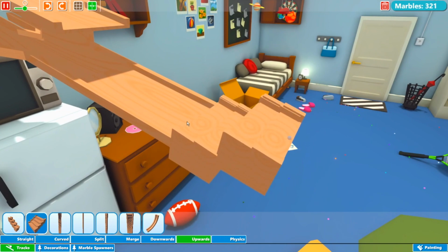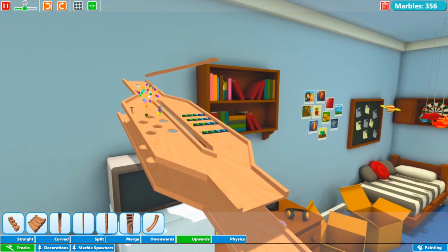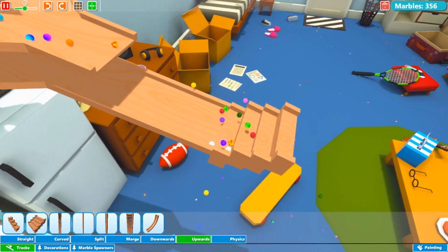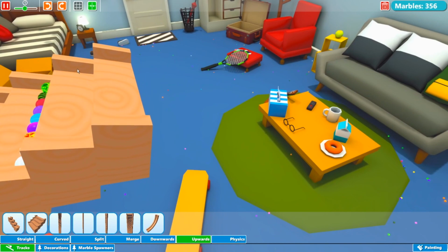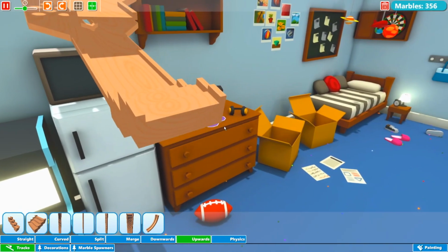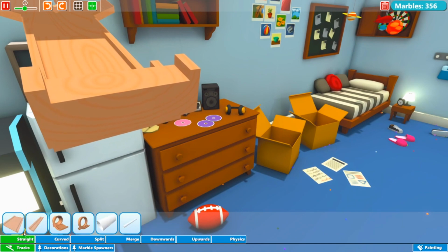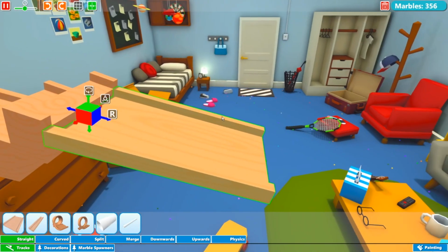Next, I want to add an upward section. So what this is going to do, if I spawn some marbles in, is really slow things down. So things that get through first are going to have a little bit of better time, and they're going to make it through first. And this is going to make it so that marbles come through in waves, I think. So I think that's what I want. I'm not quite too sure, but we're going to go ahead and try it.